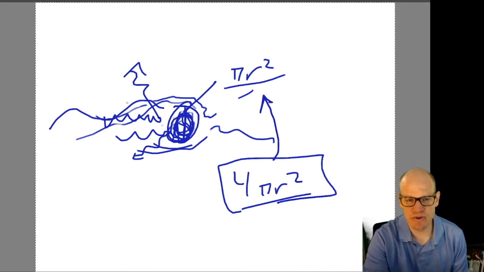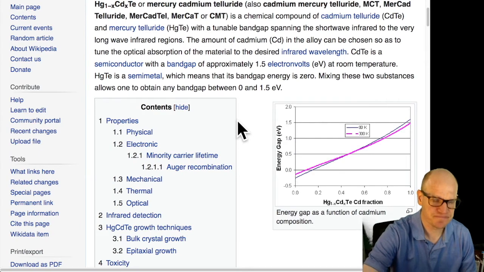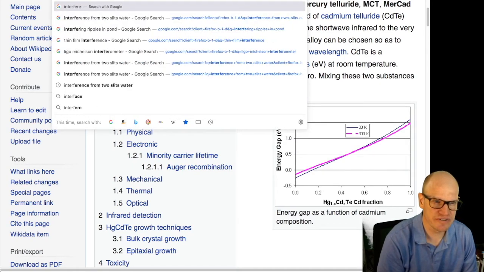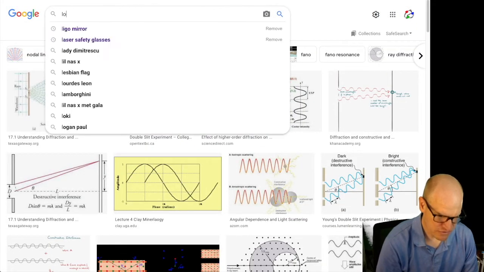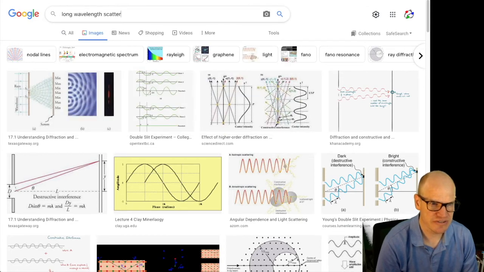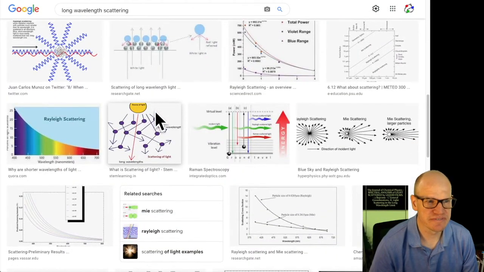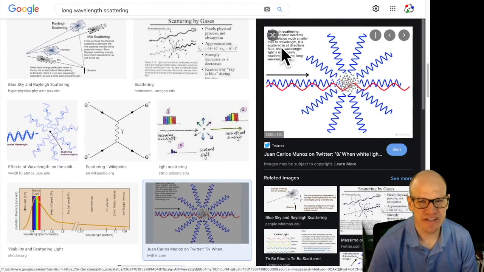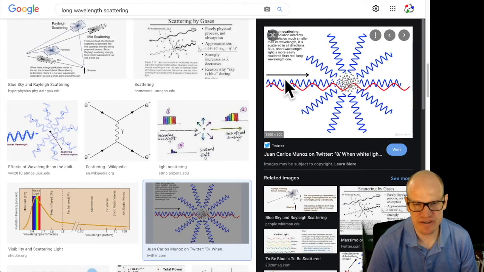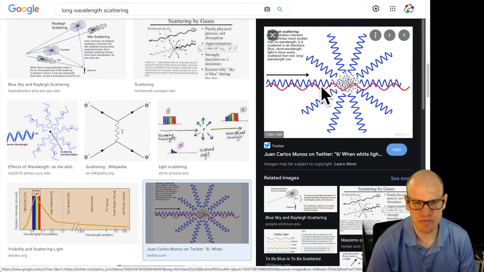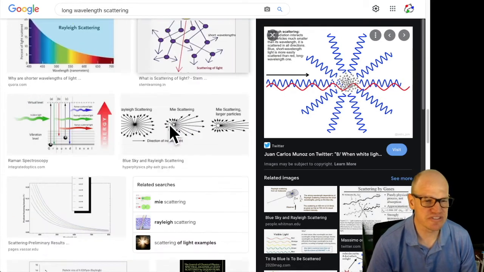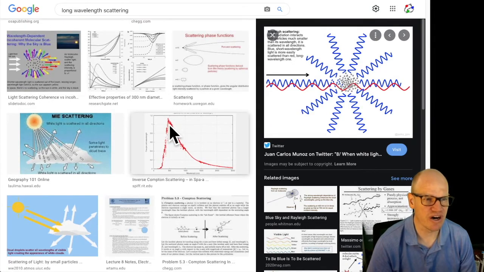And so what happens if you have really long wavelength light is that, let's see if I can find a picture of interference around a scatterer. Let me search long wavelength scattering. Let's see if there's an image that shows that. No, not really. But this is what I'm talking about here. That blue light, short wavelength light, will come in and interact with stuff and scatter in all directions. Long wavelength light will come in and basically pass by. So I don't see the image that I was looking for here, so I will just have to draw the image that I was looking for. So buckle in, here we go.